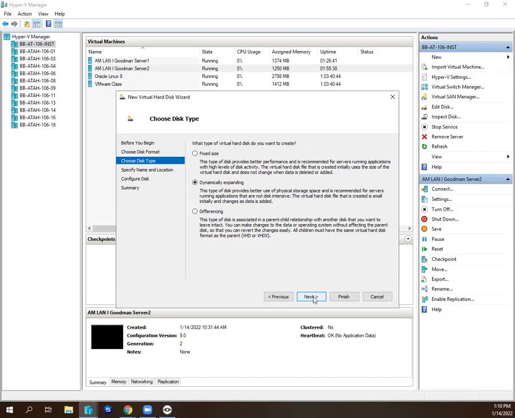So if you create a fixed size hard disk, it'll create a file of that exact size, zeroed out on your computer. Normally it takes some time because it's got to write that whole 60 gig, 100 gig, whatever it is, and zero it out. It says it's the fastest because nothing has to be grown or allocated. Dynamically expanding is the default. What is it? Dynamically expanding. Does that make sense? Stretches, grows.